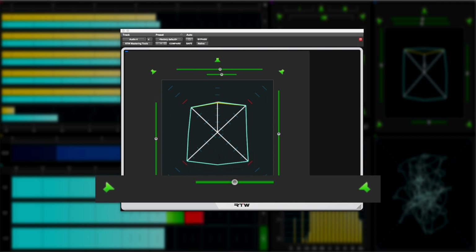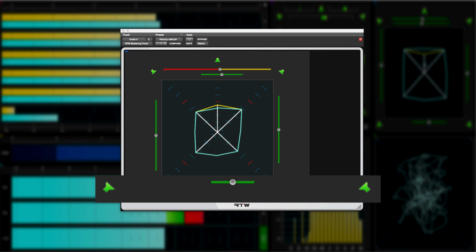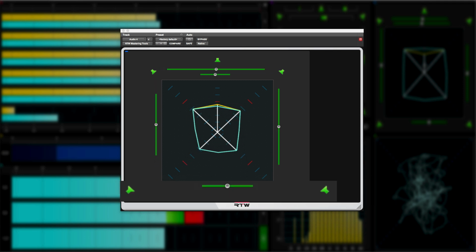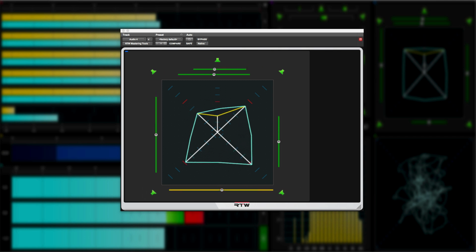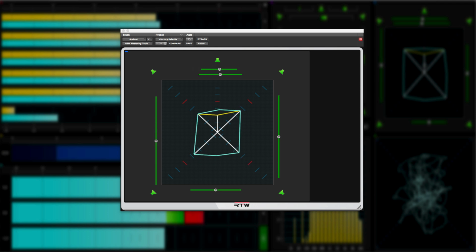The dot shows the position of the phantom image between the left and right surround channels. The length of the bar shows the width or spread. The longer the bar, the wider the image. And then the color indicates the phase, with green showing in-phase correlation, yellow no correlation, and red showing out-of-phase correlation.